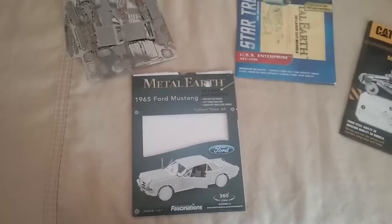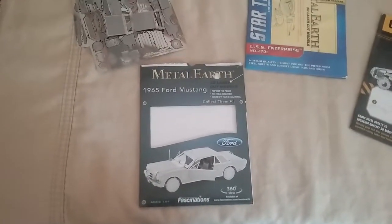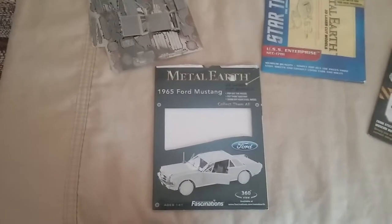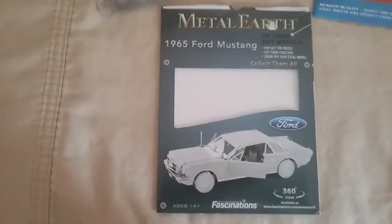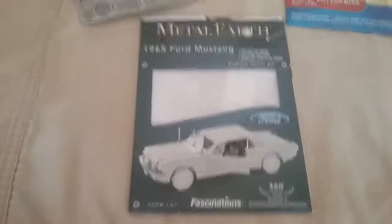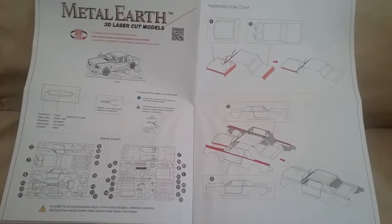Now, if you are a beginner and you want to try your hand at building these models, what you want to do is get one that's the easiest to build, with fewer pieces to start out, and see if you like it. This right here is a 65 Ford Mustang that I have built. When you take the package apart, the pieces come like this. It's all flat laser cut steel. And this is the way that the instructions look.